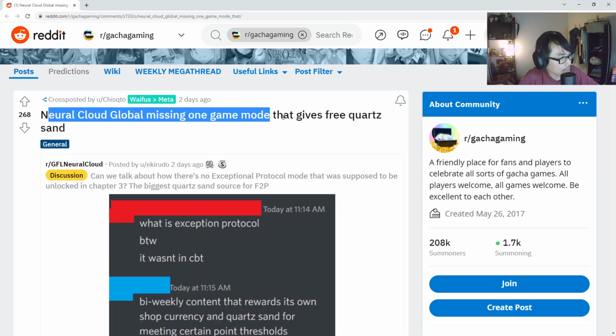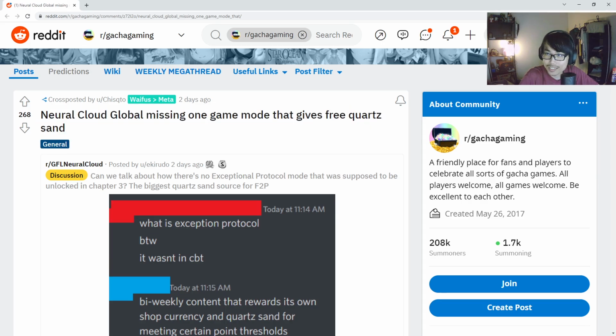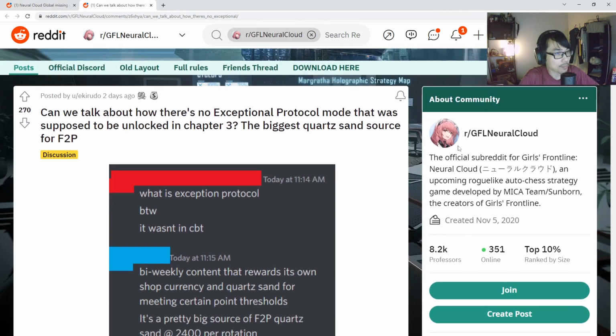Neural Cloud Global is missing one game mode that gives free quartz sand. It was basically posted first on the Neural Cloud Reddit, so this has caused a little bit of heat. Alright, of course, when this happens, players are unhappy. I mean, CN has this, Global doesn't have this.